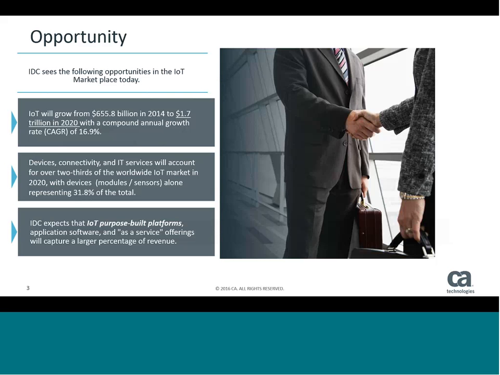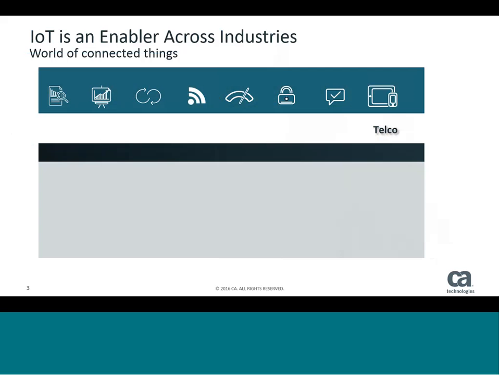And enterprises just need to be more creative, and more and more new devices are going to be coming out into the market as we go through the next few years in this particular space. IoT is definitely an enabler across multiple industries. We can talk about various different forms, right?